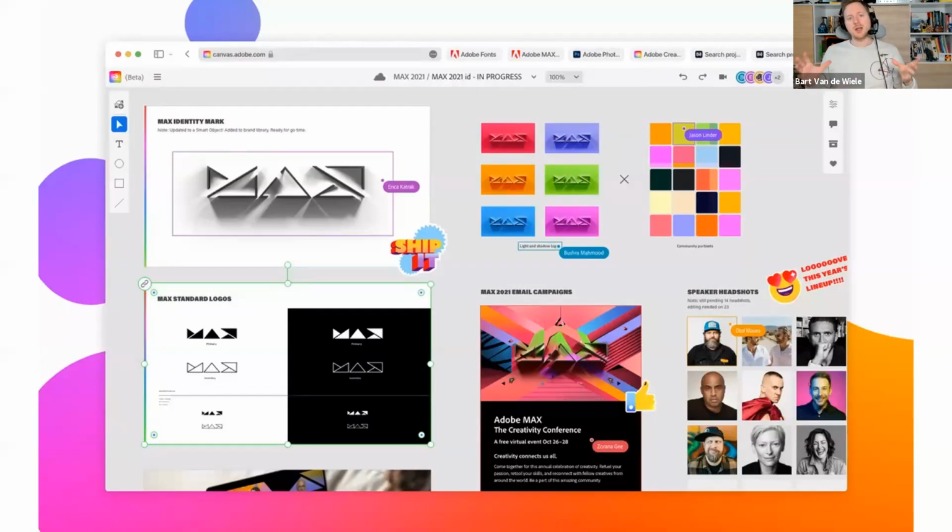So this is something that we announced at Max. If you want to see this happening in action, I would suggest you take a look at the main keynote sessions of Adobe Max. And this is available in a private beta right now. And we're looking to expand that throughout 2022 as a public beta, and then of course having a very first official release of this system here. So again, we're looking for participants. So if you're interested, be sure to sign up for the private beta.